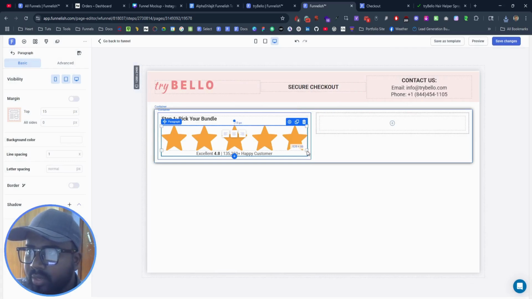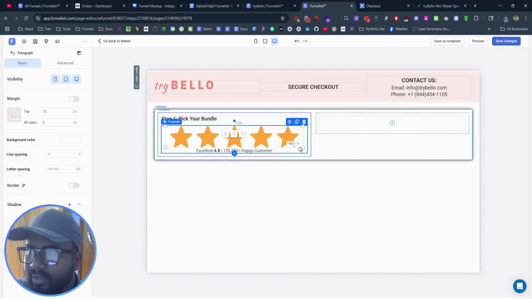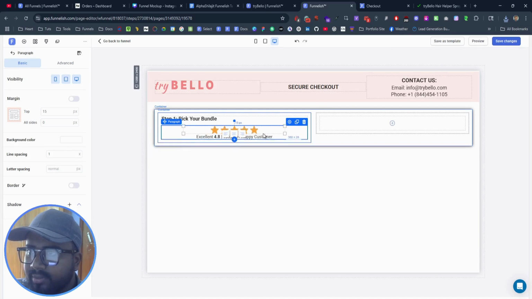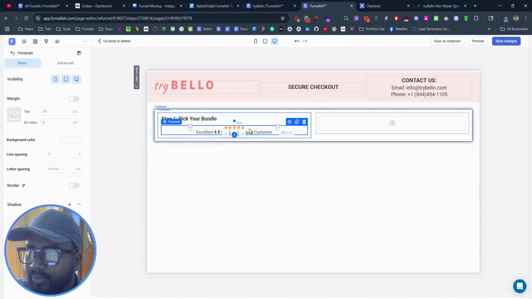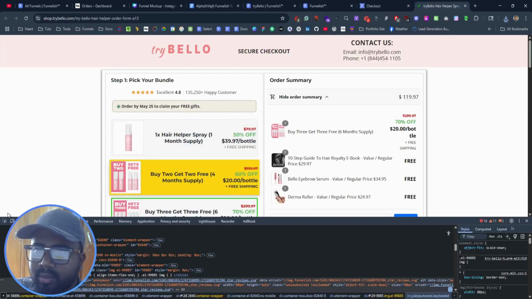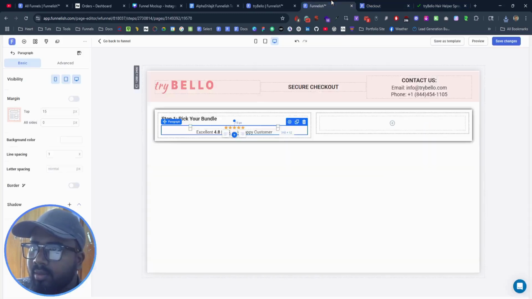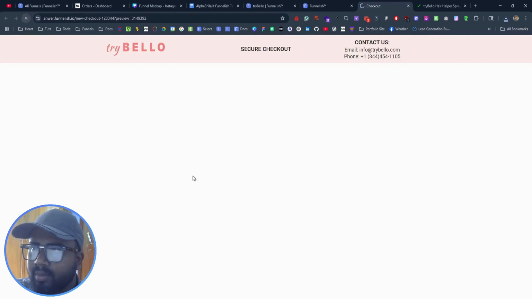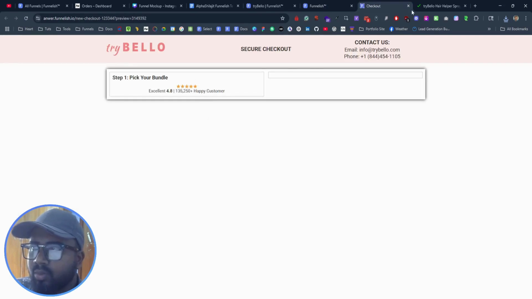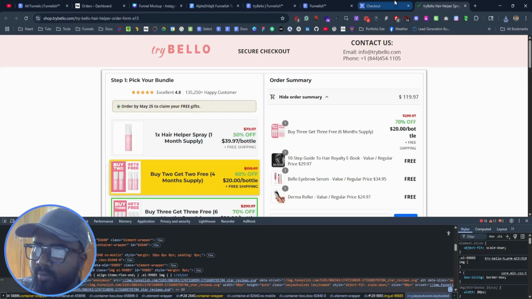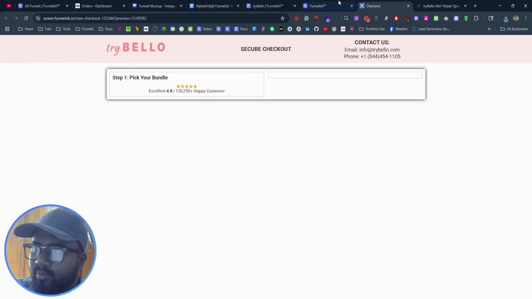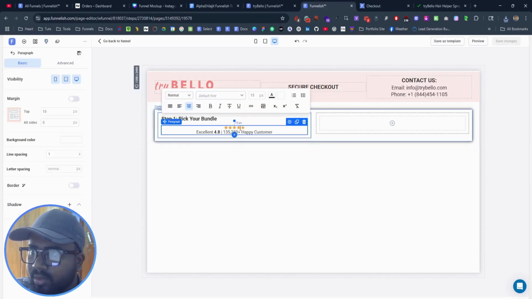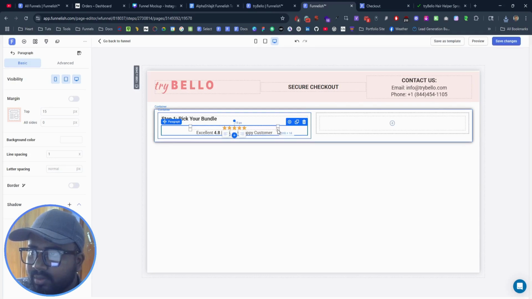So we're going to decrease the size and save it. Let's increase a bit of this size. Okay.